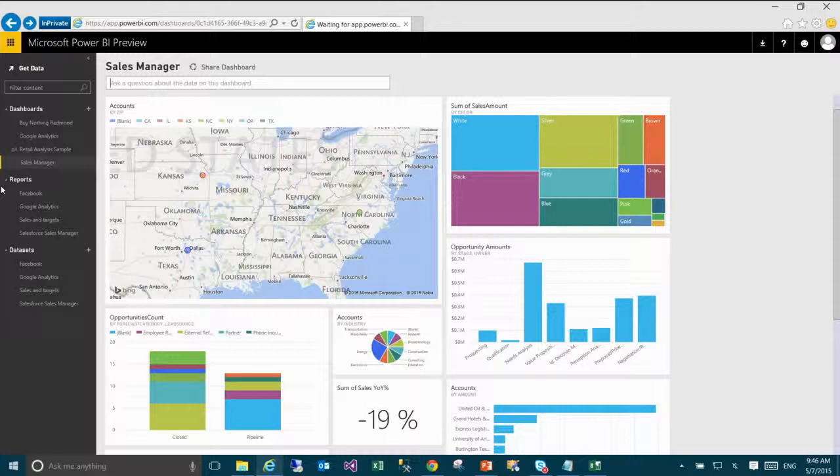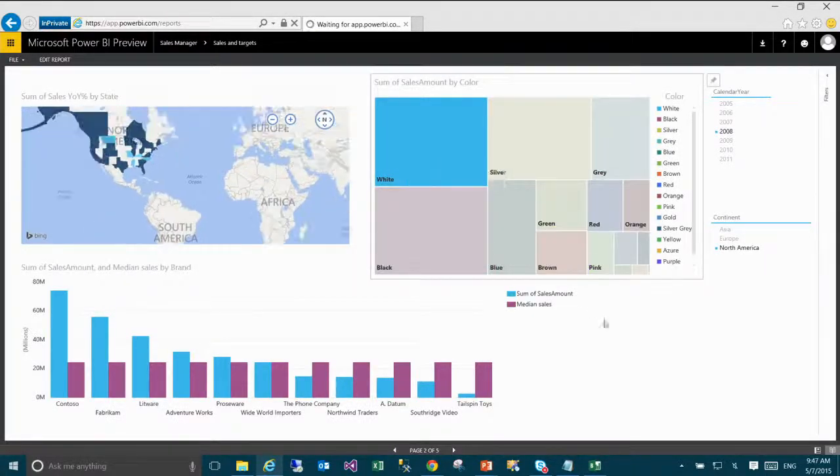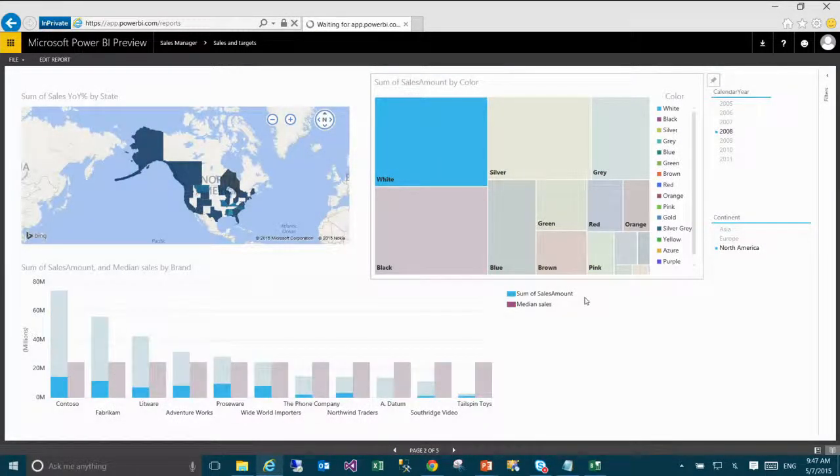Can it be modified in the cloud? The reports can definitely be modified. Can you lock them? Yes, you can. If I share it with you, you cannot change it. The only thing you can do is use Power View's interactive capabilities. So not necessarily change the report, but I can still click on this and automatically see the results change. That is the interactive capability. Can they move the tiles? No, they cannot move the tiles. They cannot change the report. We are working on more collaborative features as well, so you can collaborate with multiple people on the same report and the same dashboard, but that's coming later.